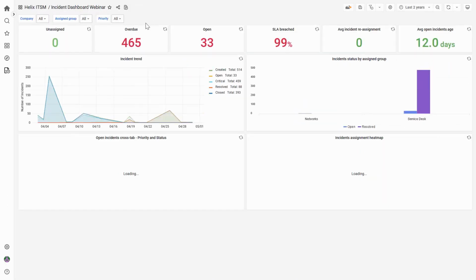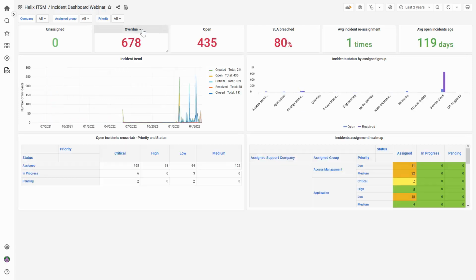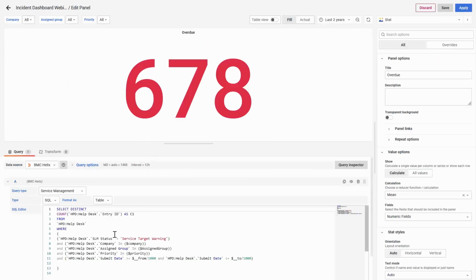This will show you all the incidents that are overdue. Let me show you this. Again, we are counting all the entries IDs with a distinct, but with a different where statement. The only thing that gets different from the other panel is this statement on the where clause. In here, we are filtering the field SLM status to be greater than service target warning.